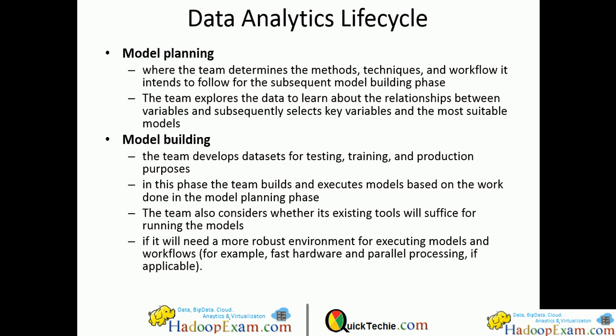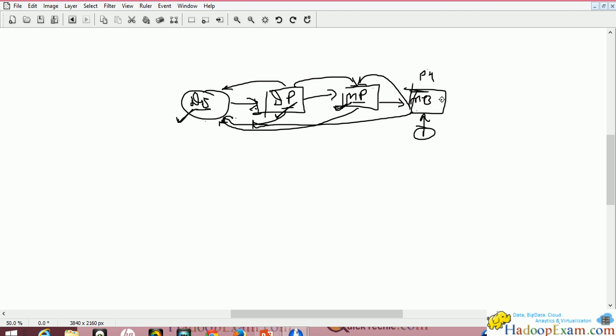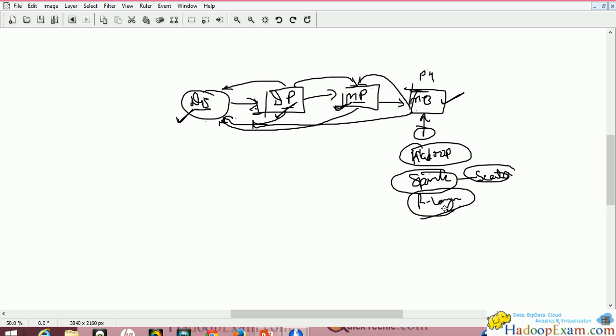In this phase the team also considers whether existing tools will suffice for running the models, since the actual execution of the algorithm would happen here, correct? I would suggest that if this is massive data, then obviously Hadoop would be used to run this algorithm. If you need faster output, then you can consider Spark, which is written in the Scala language. There are also mathematical libraries and R language. R language cannot be run on Hadoop, but it would help. And then Python scripts you can run. There are various languages available in the market, but MapReduce was very popular, and it solves all the huge data problems. MapReduce you can run even with the help of Spark. So there are various tools available to analyze the data, correct?